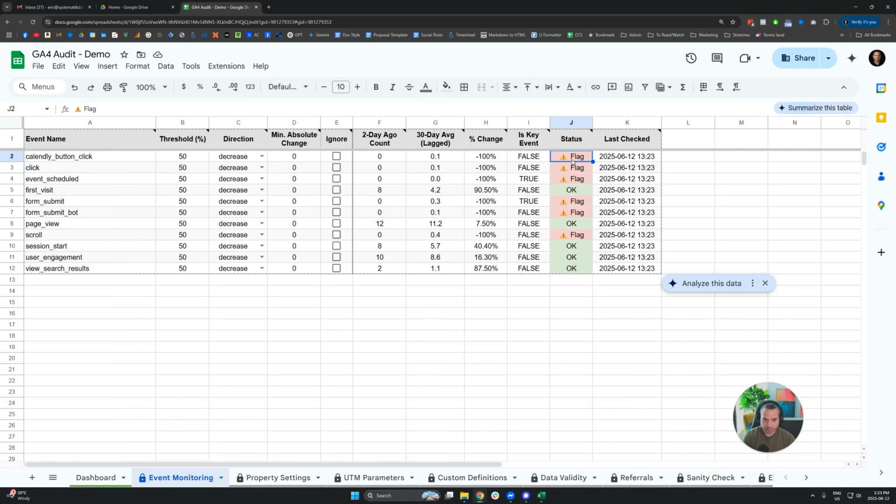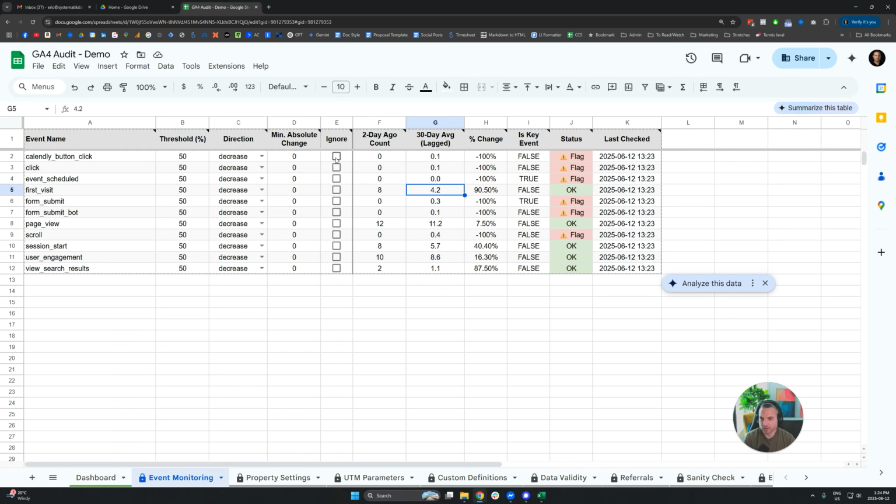And the status here is if the change compared to the 30 days prior is big. So for example, over here, we had the count of 0, but then an average of 0.1 a day over the previous 30 days. This is not a big difference, and I don't want to receive an alert when this happens.